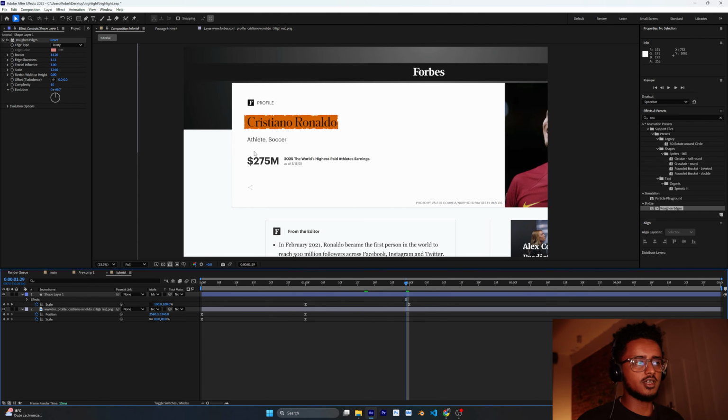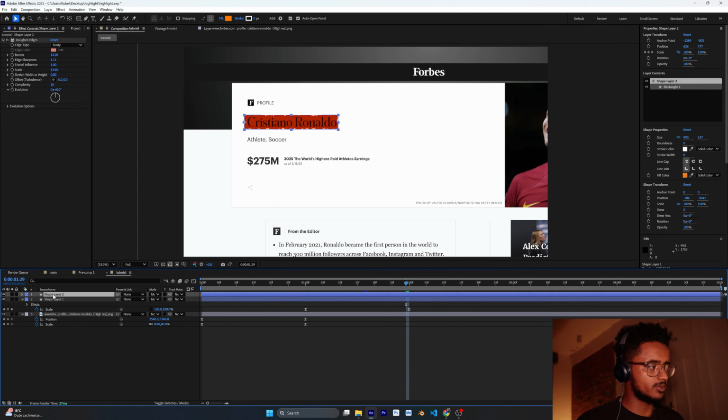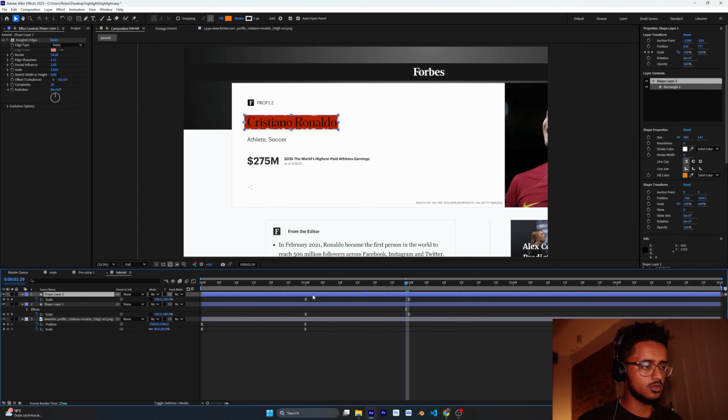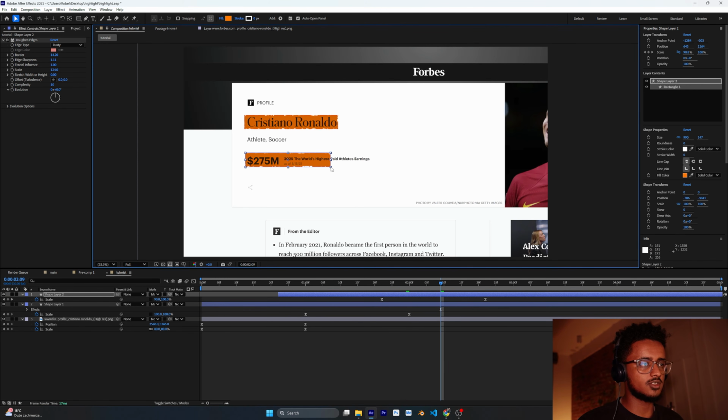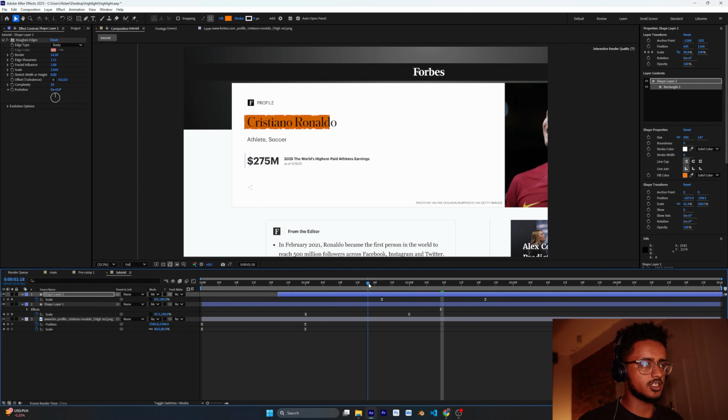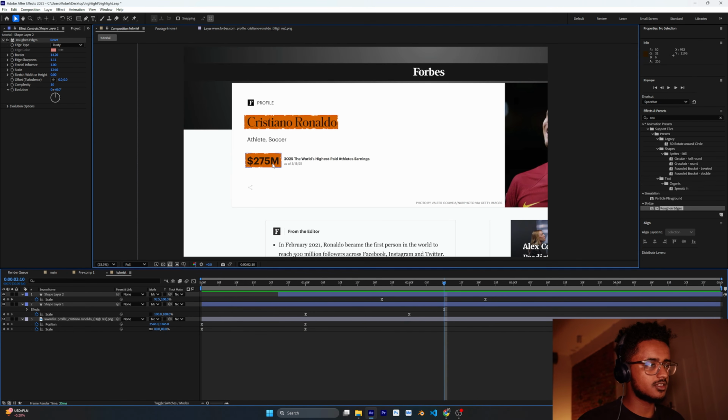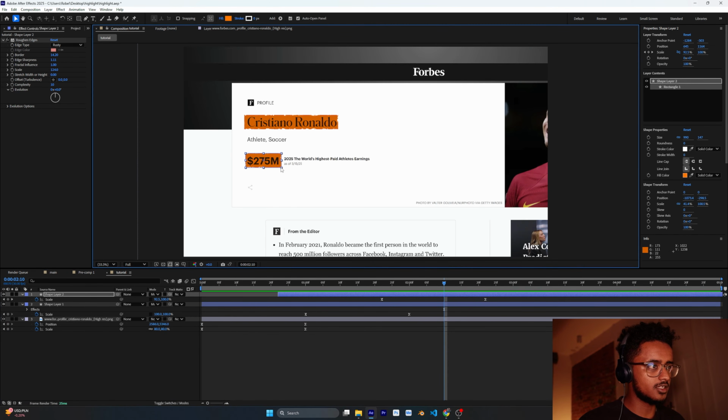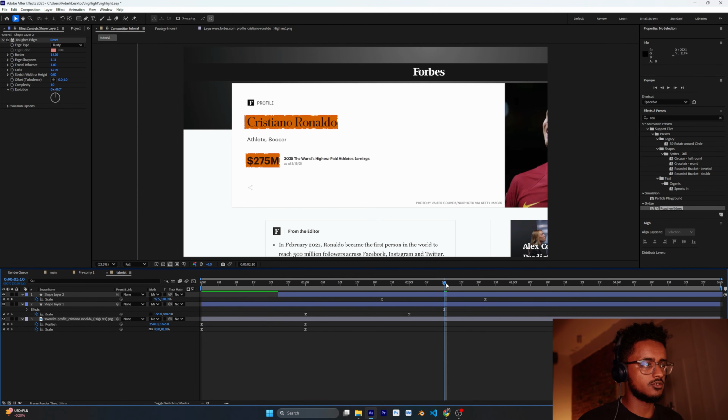And if we want to highlight another text, let's say the money, I'm just going to duplicate this layer, and I'm going to press U to reveal the keyframes, and I'm going to start the animation to be something like this. And also, if you double click on it, you can make the shape layer smaller to be something like this. And I'm going to center it around, and let's check it out. This looks cool, but it may be a little bit bigger, so I'm just going to make it a little bit shorter and do this.